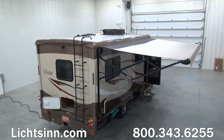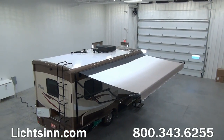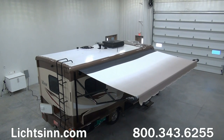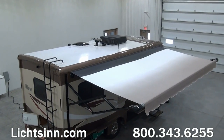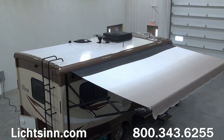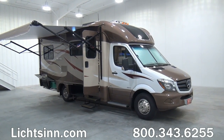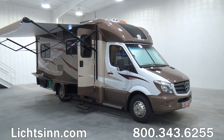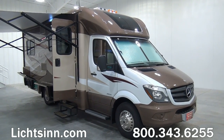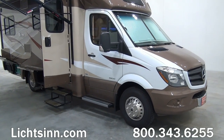Now unlike any dealer in the country, we're going to elevate up to show you that crowned one-piece fiberglass roof. Working from the rear forward, you'll see the skylight, the King Control Jack antenna, the upgraded ducted air conditioner with integrated AC heat pump, the powered skylight vent, and antennas for both radios as well as Sirius XM satellite radio. Working towards our patio side, you'll see the pleated front windshield privacy remi blinds, integrated running boards for the cockpit, and light-duty automotive conveniences such as keyless entry for all three doors.